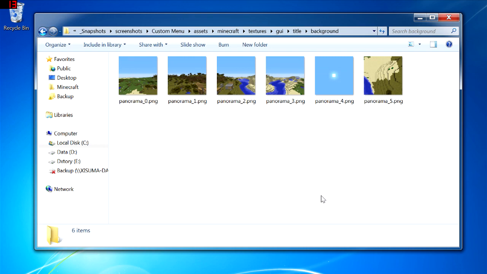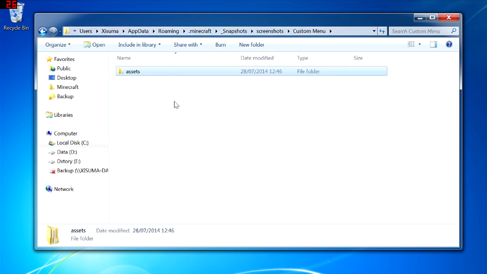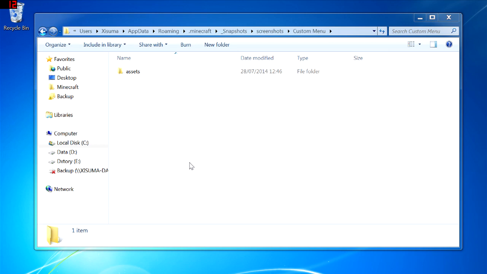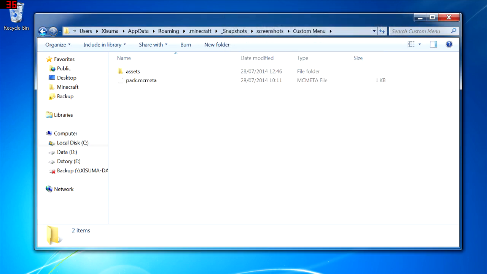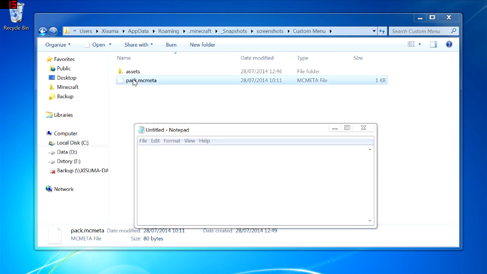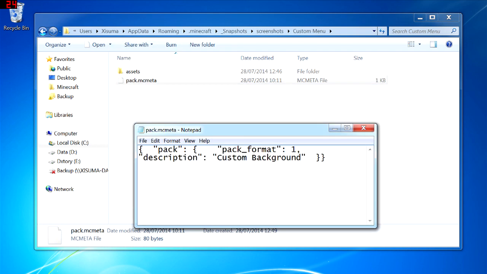And then we go inside that folder and we paste those images that we just made. So next we are going to navigate all the way back down to this custom menu folder, and here it is. You need to put a file that will be available for download in the description box. That's on my clipboard at the moment, so I'm going to paste this in, and this file right here you are going to want to open with Notepad.